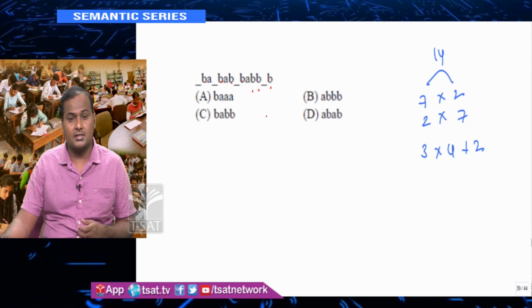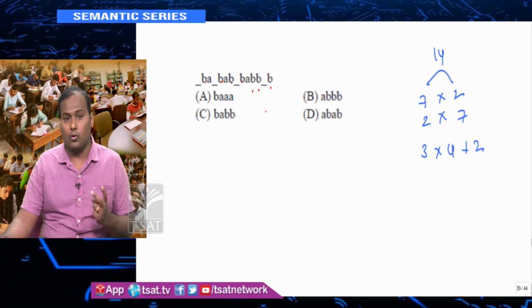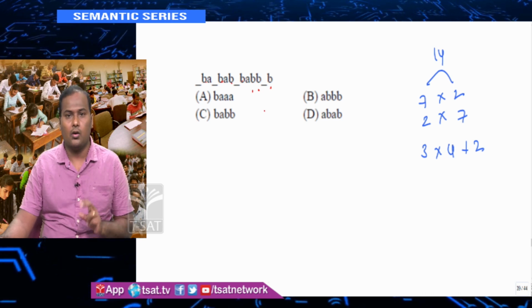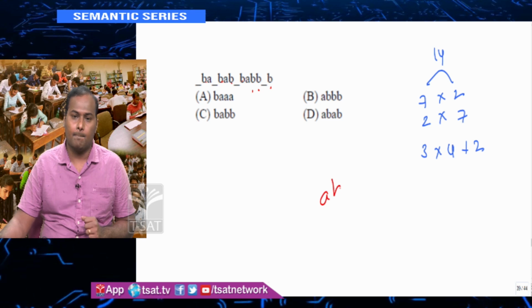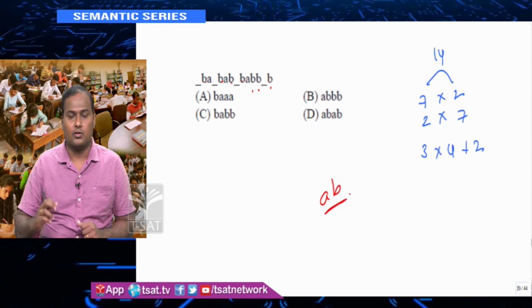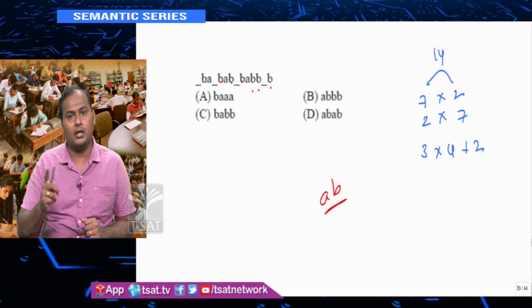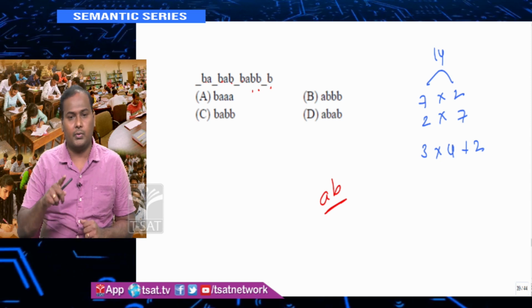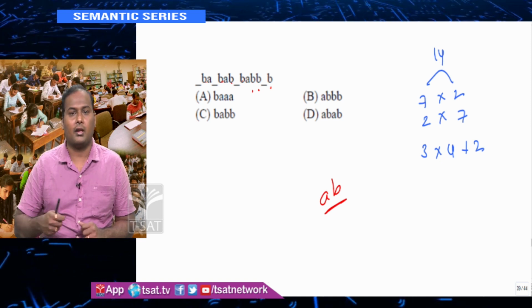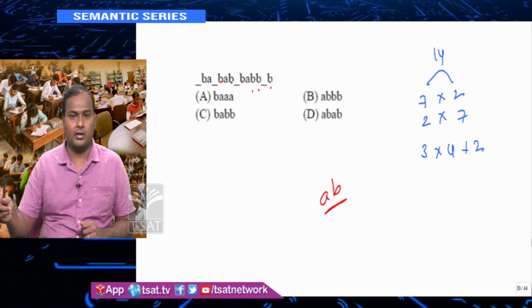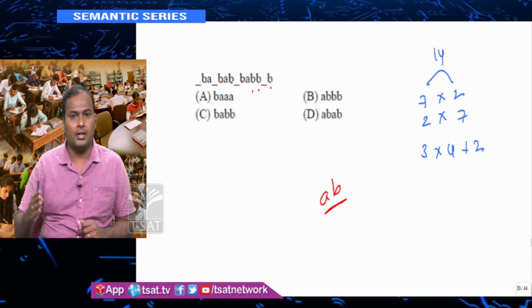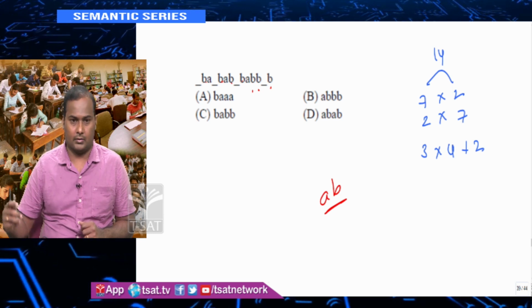So what I feel is there is a repetition of A and B. Moreover, in this case, how many letters are there? Only 2 letters are there. What are those 2 letters? Only A and B. There is no C even. So the repetition will be in A and B only. So when the repetition is A and B only, I will try to fill with these 2 letters, and I will find out whether I am getting any series or any repetition or any pattern.